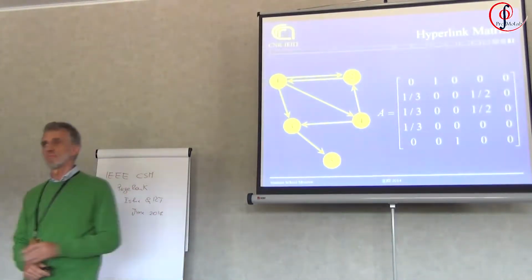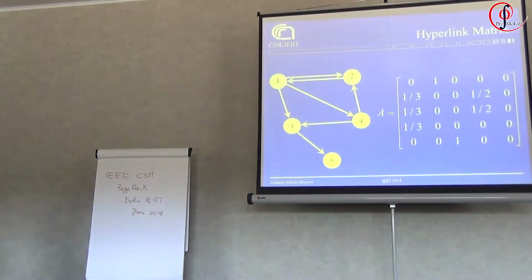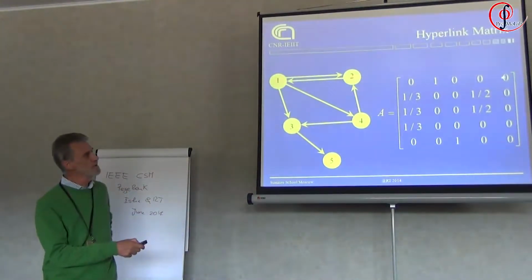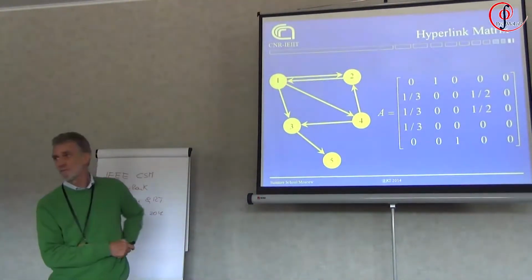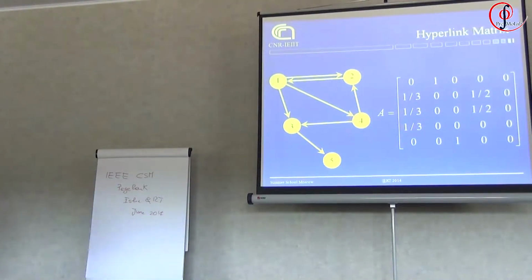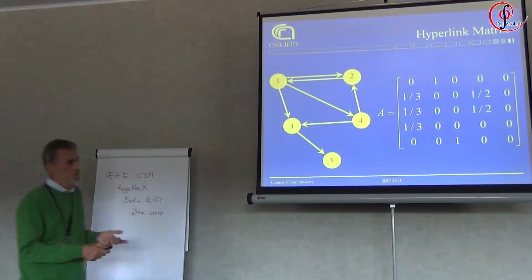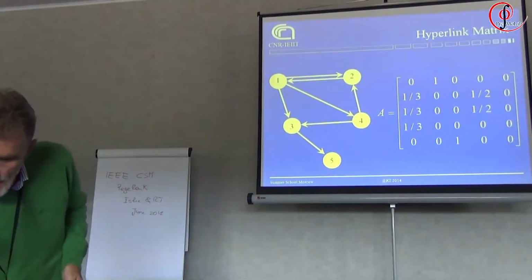So this is a column stochastic matrix. Actually, more precisely, this is a column substochastic matrix, because if you look at the last column, all the entries are equal to 0, since there is no outgoing link from page number 5. Column stochastic means the entries sum to 1. In this case, the sum is not 1, it's actually equal to 0. And this creates problems, which I'm going to explain in a minute.